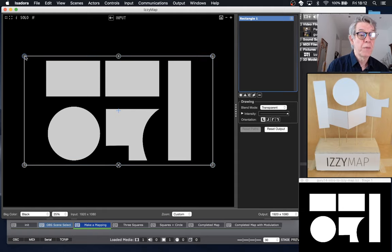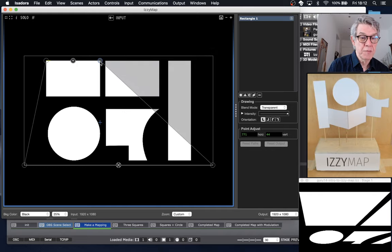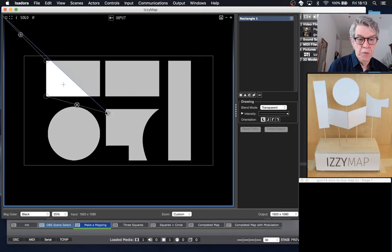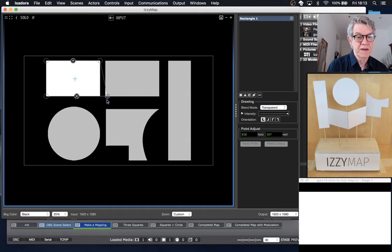So what we're going to do is you can just start by making a rough estimate. Just grab this rectangle, move it to the corner, grab the next corner here, put it up there, put this one down here, and grab the final one. Whoops, I didn't click, and now you move that here. You'll notice that right now, these will snap into place vertically and horizontally, yeah?